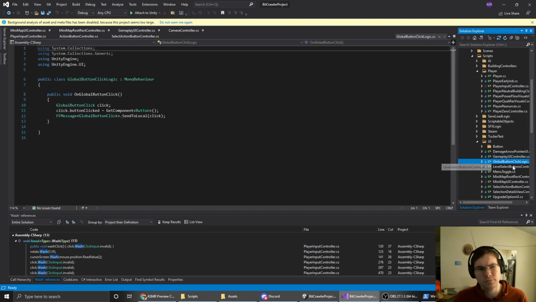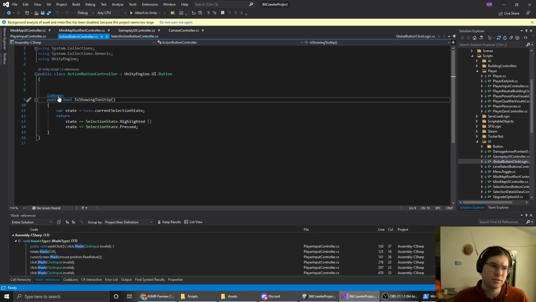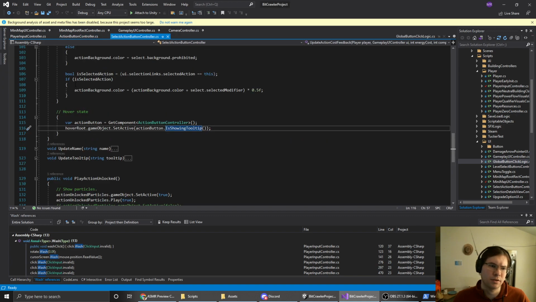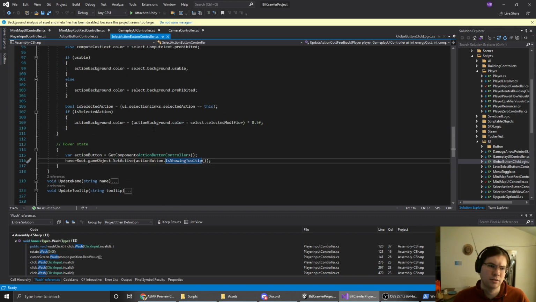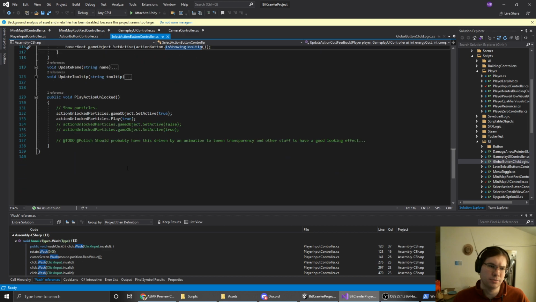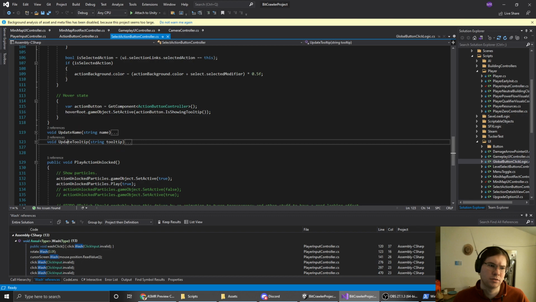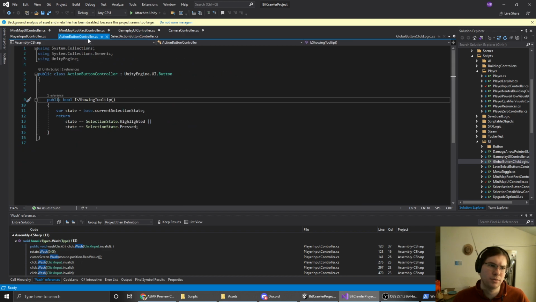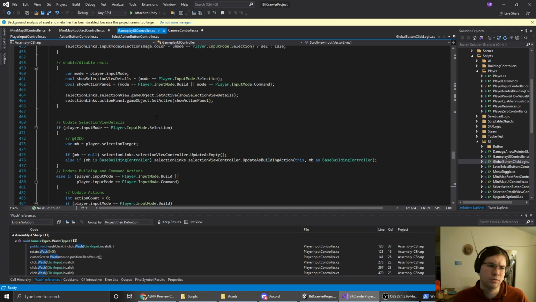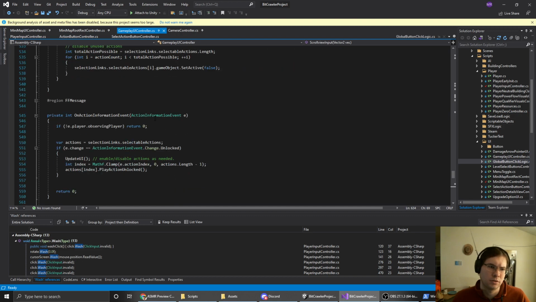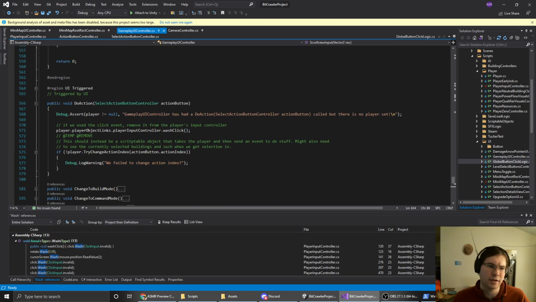So the case is like here, right? So what uses this? This is connected to that. Show tooltip, play, action unlocked. Action button controller, UI controller, FF message, do action. Here we go.